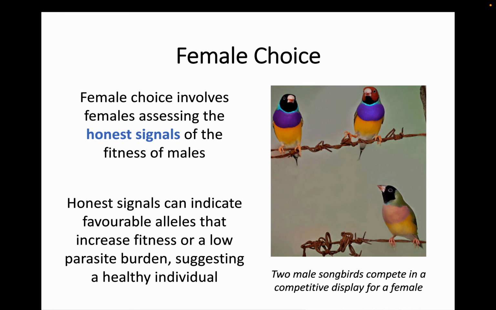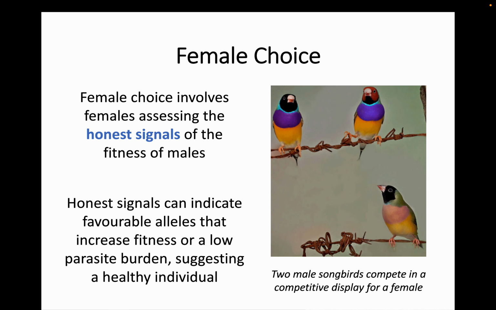Now, we've mentioned before, this leads or can lead to something called female choice. So, in sexual selection, if a male going through sexual dimorphism is doing some form of courtship behaviour and some sort of display, they're essentially hoping one of the females chooses them. So in female choice, as the name suggests, the female chooses who they are going to mate with. They're going to decide who is showing the fittest genes, who's got the nicest colours, who's doing whatever's happening. The female has the choice here.